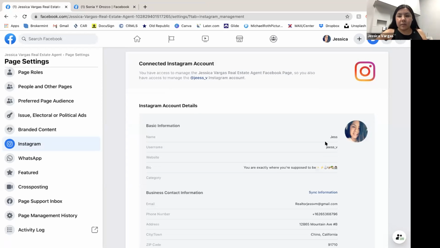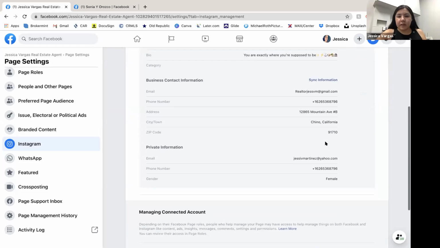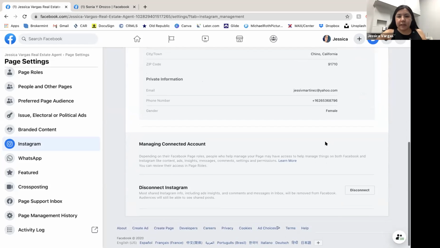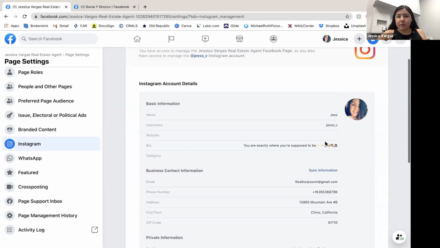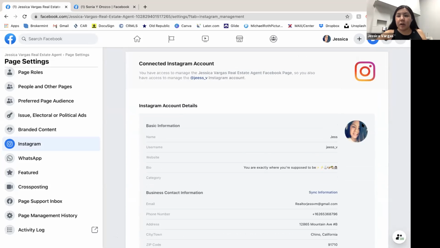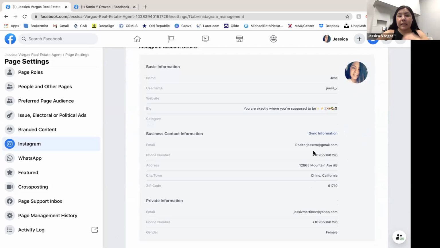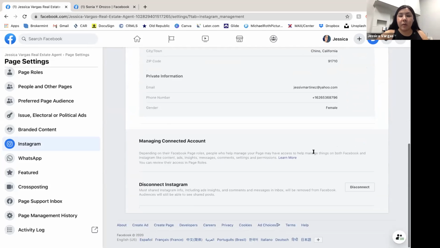Oh no, what happened? It says something went wrong, but it's connected, so we're good. And you see now, you can see the picture of my Instagram, and you can see the username, the bio, the website, everything is on here because it's synced together. So now when I open my Instagram, I can see it, and I'm going to show it to you right now.